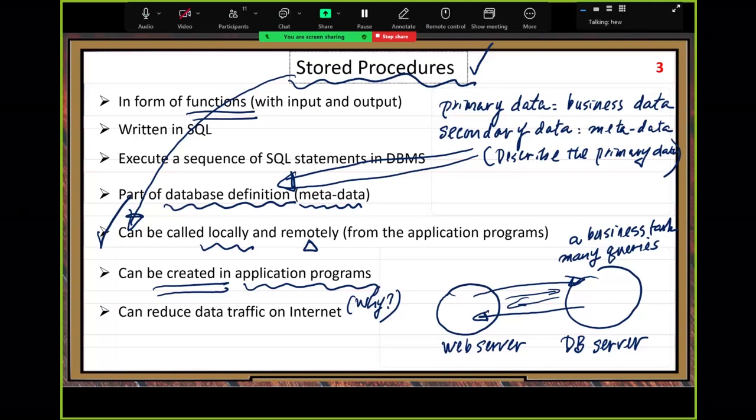Let's assume, for example, 10 queries. In order to complete one particular business task, you need to make 10 SQL query calls to the remote DB server, so 10 times. Call, return, 10 times. Send the data back.